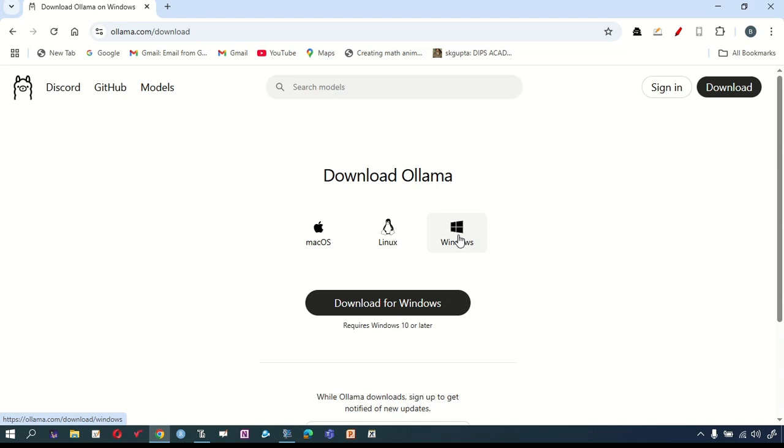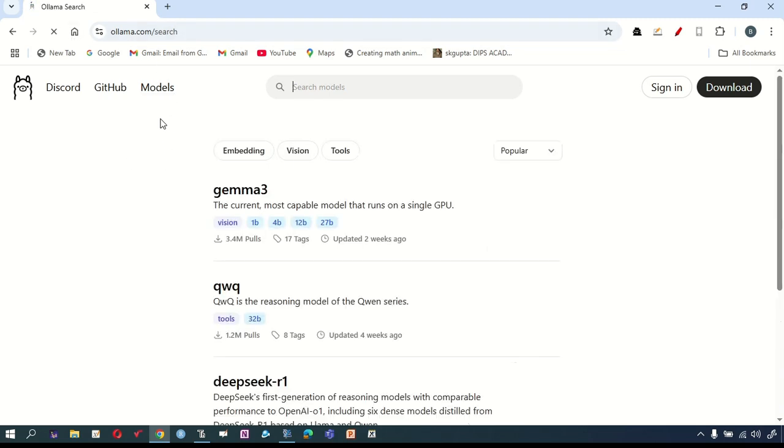After installing, you can download any model through Ollama. So what kind of model, and how can you download it? Just see here the models: Gemma 3, with 1 billion, 4 billion, 12 billion and 27 billion parameters, and this is a vision model, which means you can also interpret images.